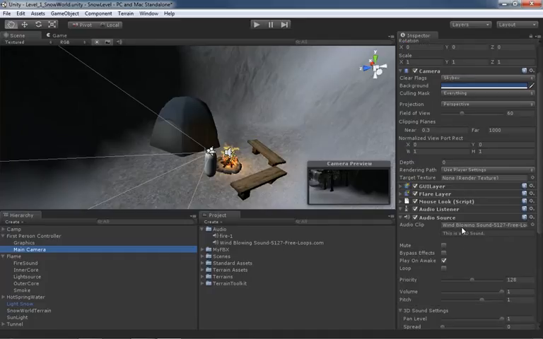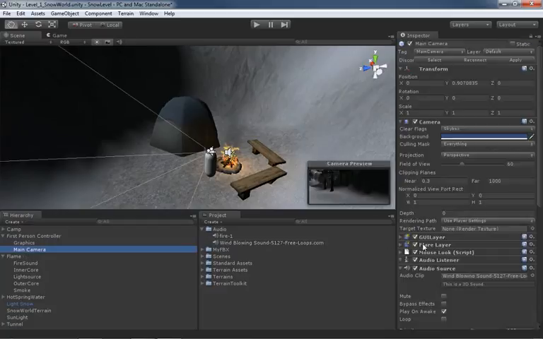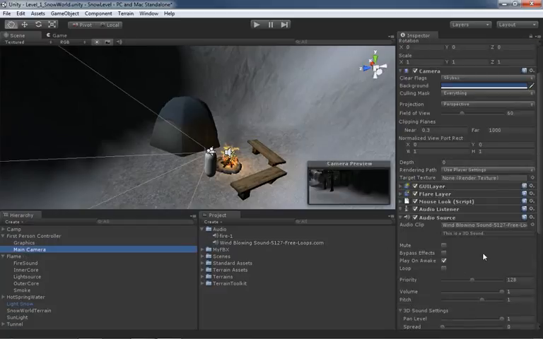Now, if we wanted to, before we even start playing the game, we can select this little sound effect we brought in, and we can sample it here inside the editor. And that sounds pretty good. It's a little loud, but it still gets the point across. So now let's go back over to the main camera. The only thing I'm going to switch on for now is loop, so that it will continue to play. It'll just start over and keep playing. And let's give this a quick test.